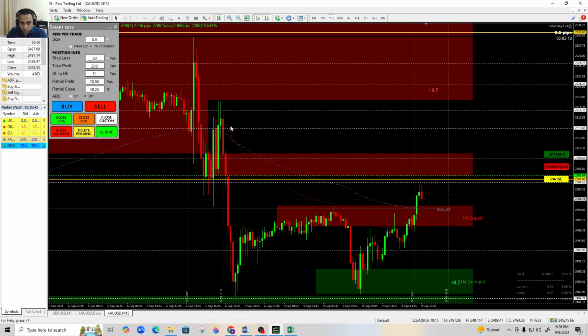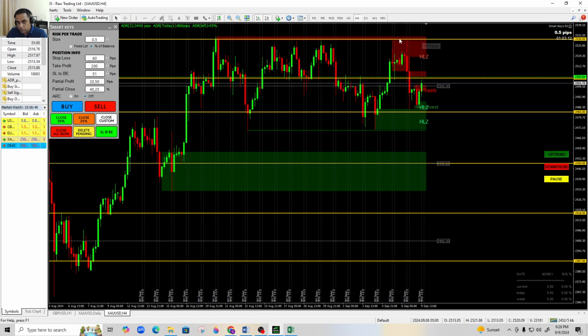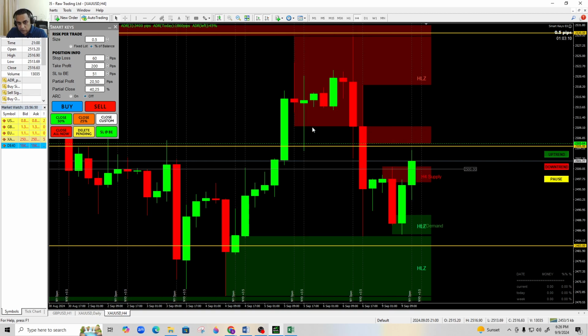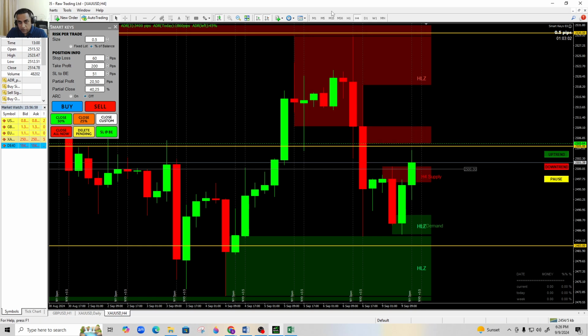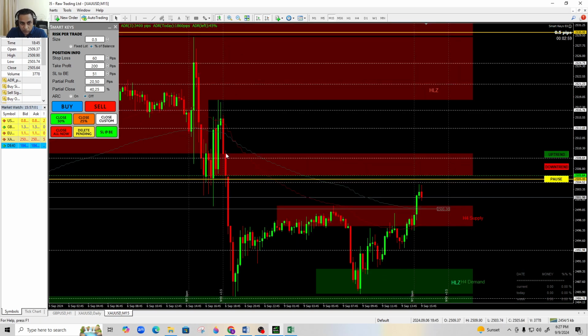So I like to see price get up here, and that's exactly aligning with my H4 supply zone. You can see where this price is. The low of the candle is 2509.41, and if I go down to M15, close 2508.75, right there. It's just a couple of pips away from my zone. I like this. This is where I want price to get to, because that's where that big move started, the 300 pip move on Friday to go down.